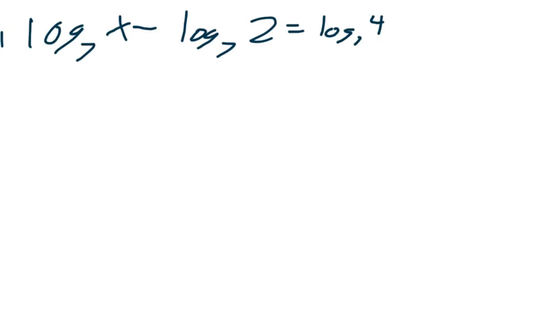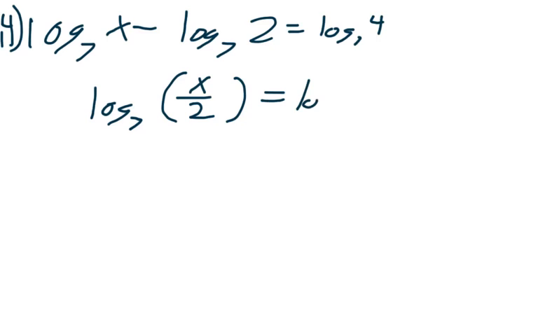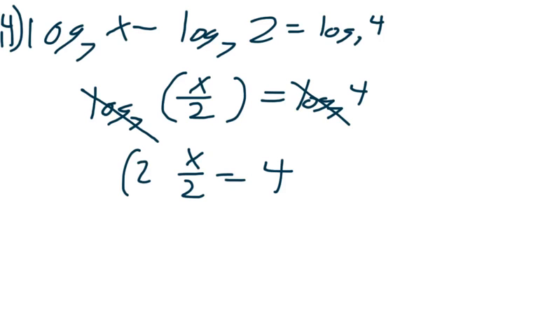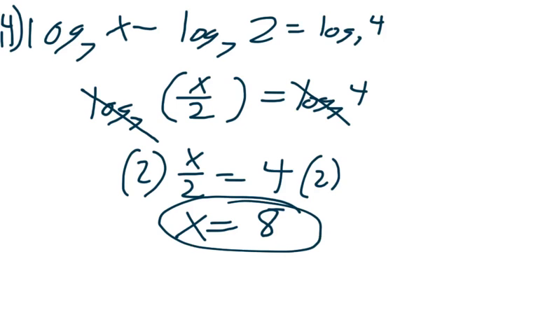For problem number 4, we have the log base 7 of x minus the log base 7 of 2 equals the log base 7 of 4. So because subtraction means division, we have the log base 7 of x divided by 2 equals the log base 7 of 4. Once again, these logs now can be canceled out because we have them on both sides, and those are the first thing on both sides and the only thing that are logs, so we can use our property of equality. Once those cancel out, to get rid of the 2 on the bottom, we multiply by 2, and 4 times 2 is equal to 8. And there's our answer.